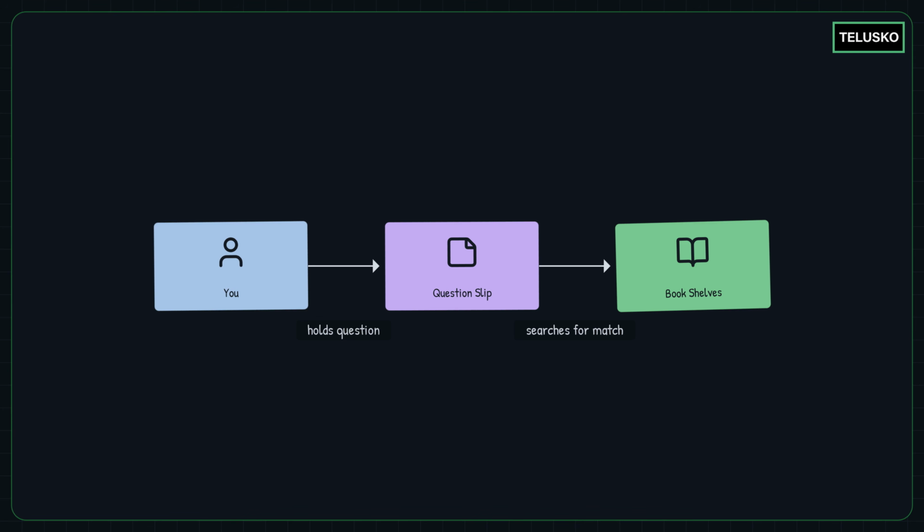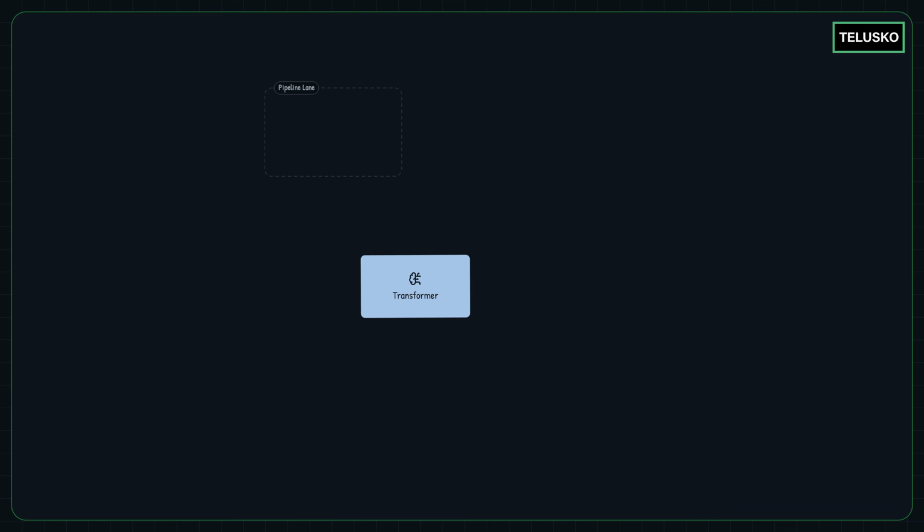Let us say the token holding the word of sends out its query, asking for location details. It scans the keys on every book, and the one reading Paris matches best. So the pages inside that Paris book flow right back into of, giving it exactly the context it needed. See, the library is just a picture to help it land. Inside the real model, these are actually 3 learned mathematical transformations applied to every token vector. And that is enough to build on for this whole course.